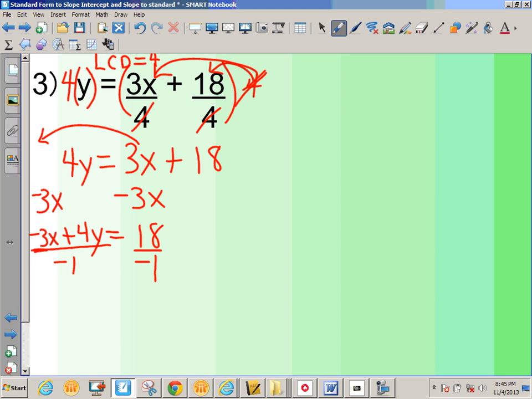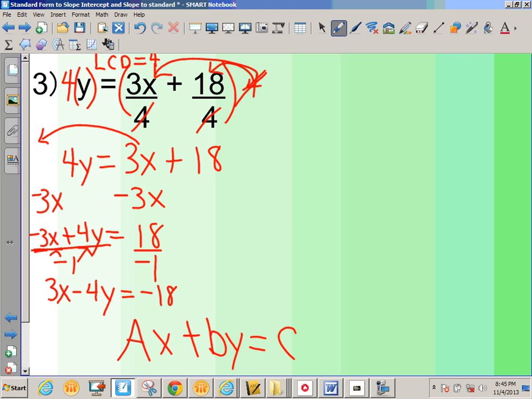And it does apply to both numbers. In other words, the divisor has to go into both of the terms. So I've got a negative 3 divided by -1. That gives me a 3x. I've got a negative 4y is equal to negative 18. So we've got our format, ax plus by is equal to our constant c.